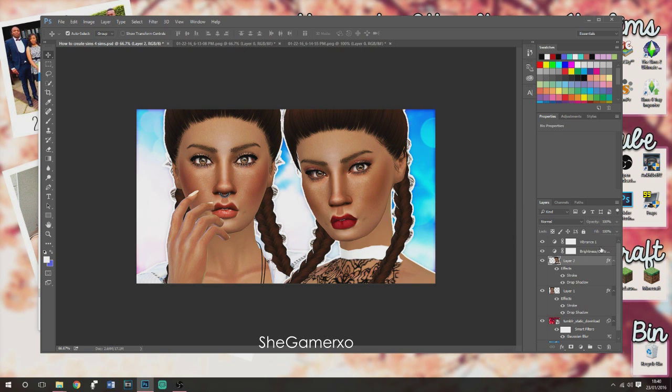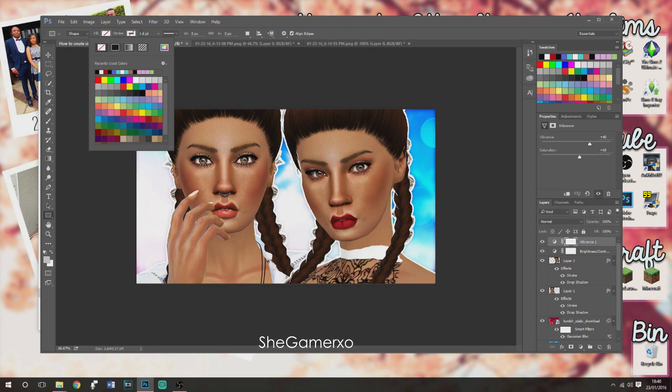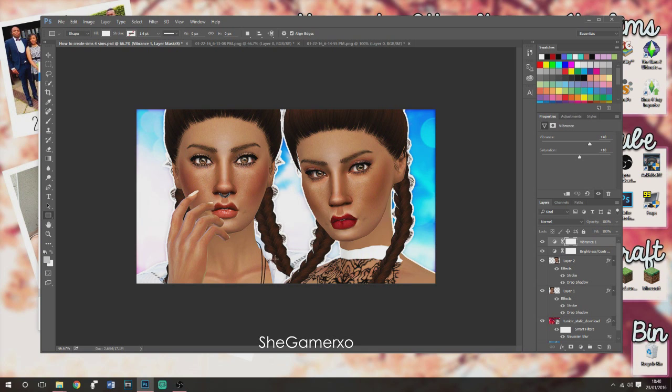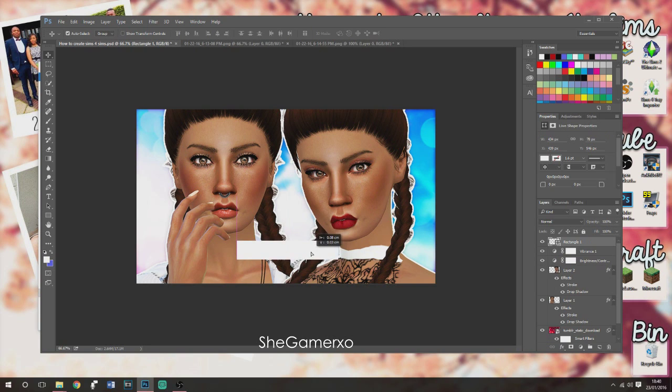So I'm gonna click on top of this layer here, the vibrance one, and then I'm going to click the rectangle tool, and then make sure the rectangle has no stroke but have a white fill, because we're gonna start and fill that in. And this is a thumbnail I've been doing recently, and I don't know why, but I just like doing it. So let's go ahead and just draw a little rectangle box here. And you see this box here. So now this box is where I want it to be.